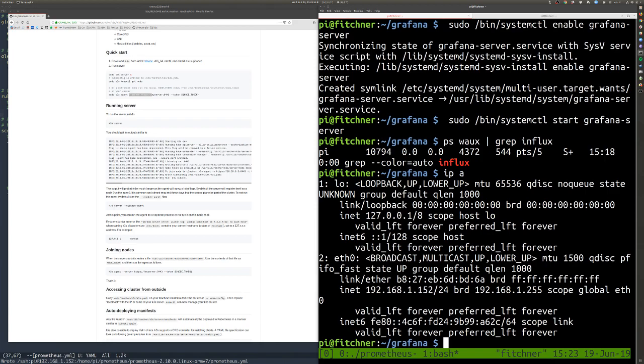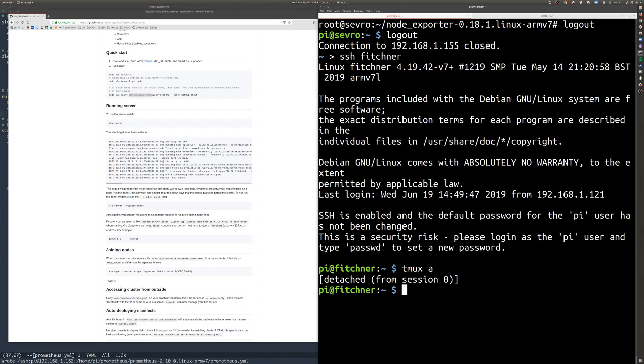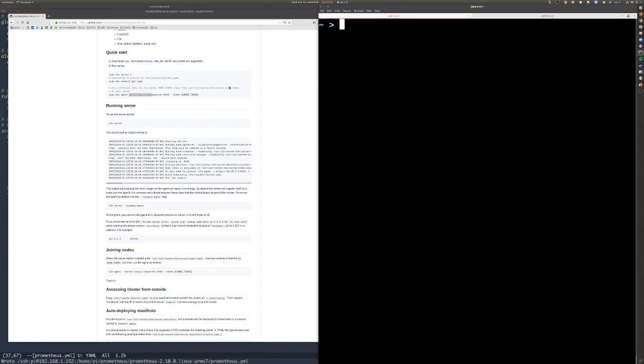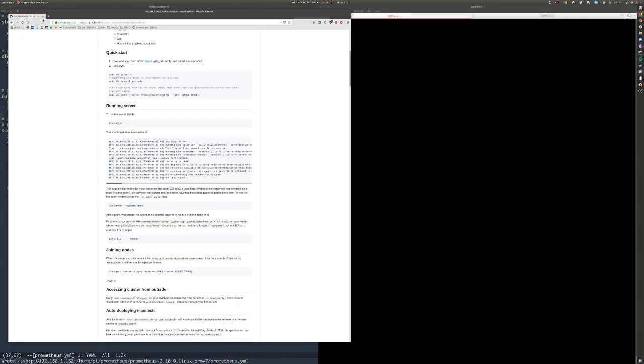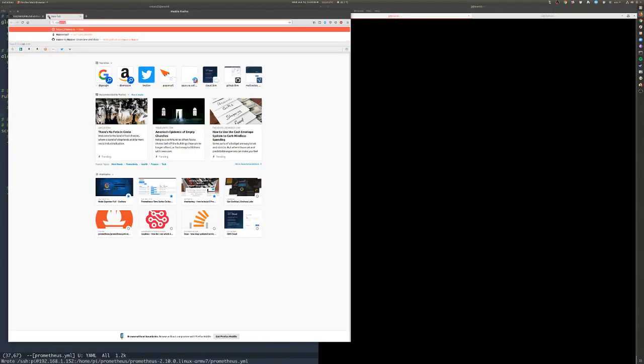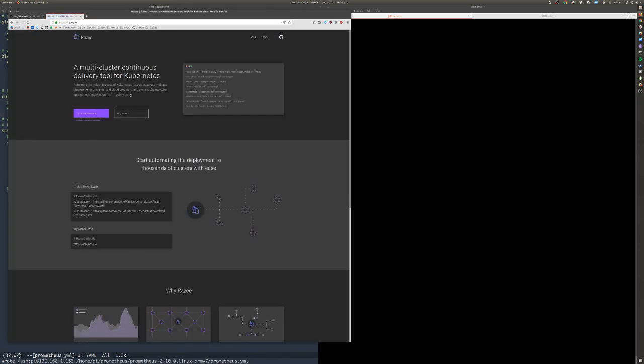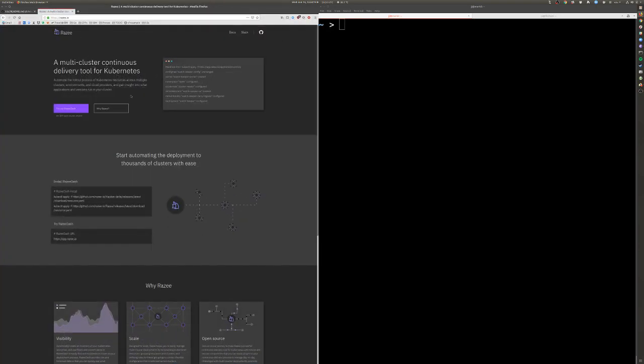So next thing I need to do is I need to come out to here, Razzie.io. This is a multi-cluster continuous delivery tool for Kubernetes. This has just been released by IBM, and it can control K3s clusters, which is pretty cool.